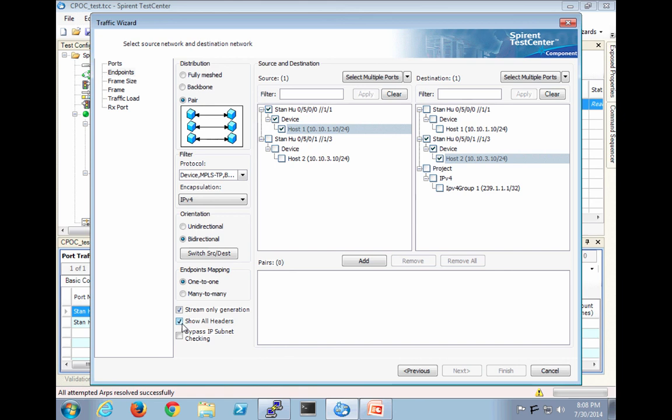I also like doing show all the headers because I like all of that. It's going to be 1-to-1. This is my preferred controlled environment, 1-to-1 paired, so I can see what exactly is being lost. I'm going to add it, and when I add it, you'll see that there's an arrow in both directions. If you don't see that arrow in both directions, you have done unidirectional and forgot to click the bidirectional button.